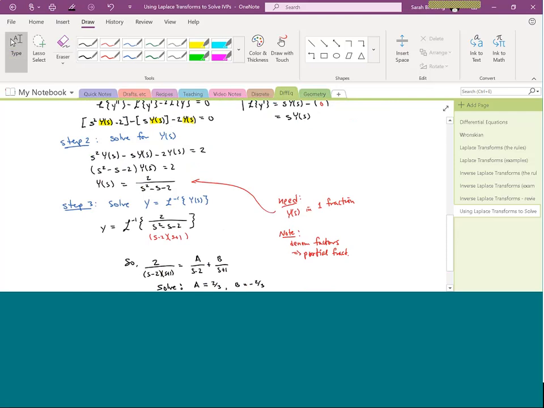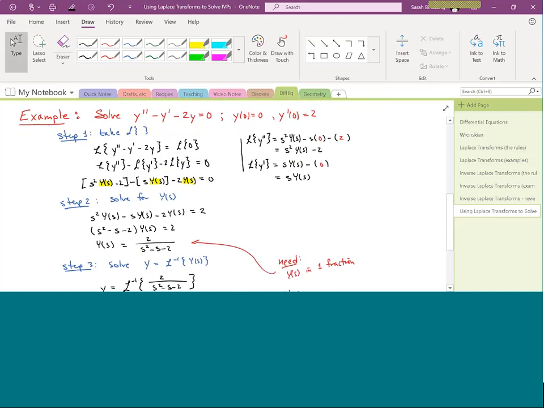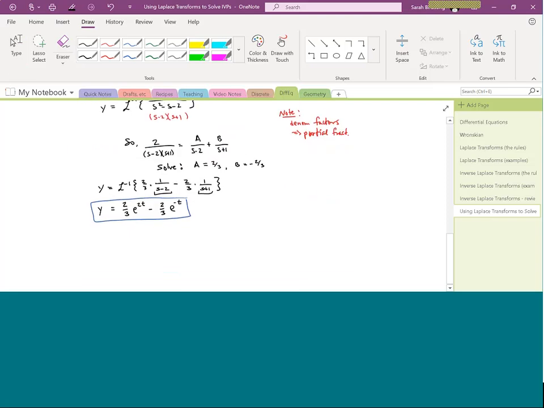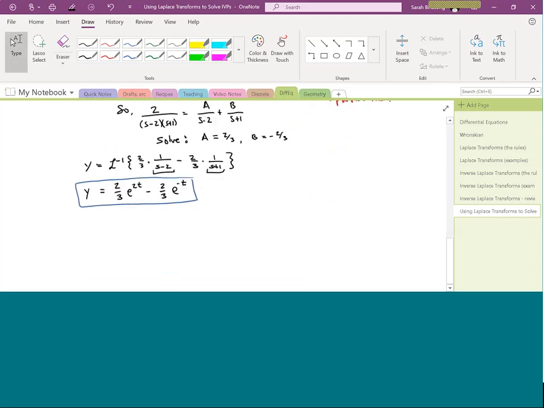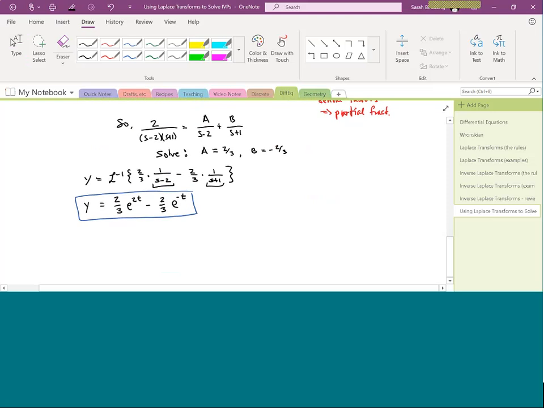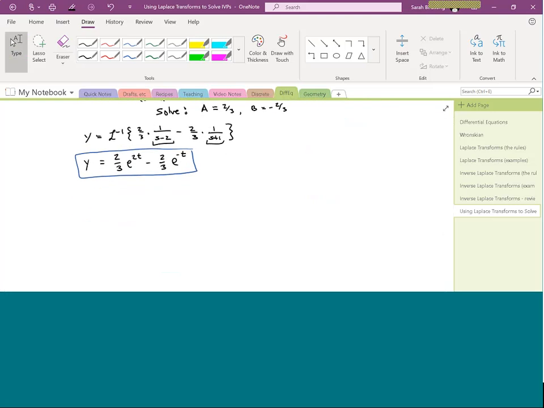Now, notice it was probably way longer to use Laplace transforms to solve this particular initial value problem, but it shows you the procedure where you would be able to easily verify what the actual correct answer is. So let's do something a little bit more complicated. Not that much more complicated. The only thing that's really going to change now is that we're going to have a non-homogeneous differential equation.